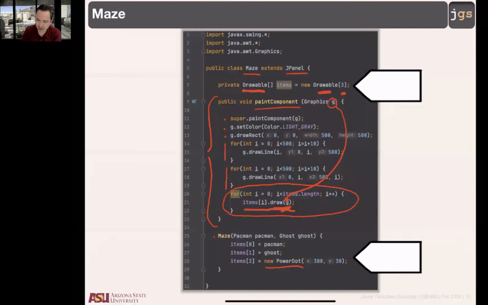So I give you here both examples, as we decided in the previous lecture: I am going to make Pac-Man and Ghost be inside of game. Game is going to share that with maze as parameters. I have these 2 parameters, and the power dots, I didn't put the power dots inside of game. So I make the new here. Both options work.